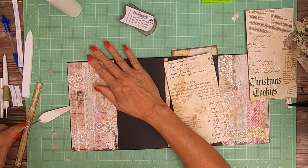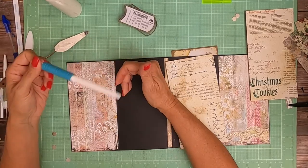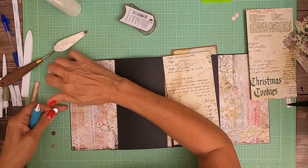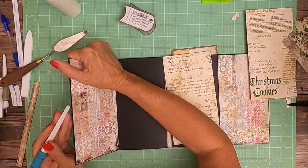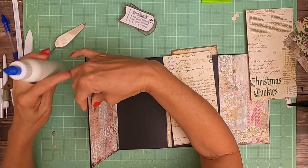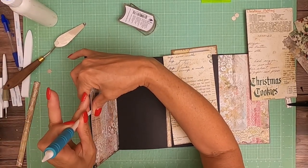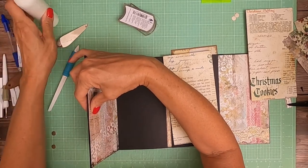I like to use the metal palette to kind of lift it. And then you need something that is not magnetic to push your magnet in. Sometimes it just wants to fall in. Sometimes I have to push it in. And then I'm going to seal it shut, and then we'll find. Yeah, that went in pretty easy. It's not deep enough. If you try to use your metal palette, you just wind up pulling it right back out.